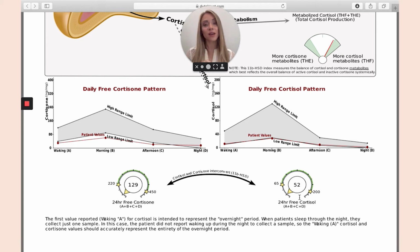So this client definitely needs some adrenal support to help bring up that natural cortisol production to help them get up and get going and get moving and feel really good. A patient with this symptom picture probably experiences symptoms of adrenal fatigue, which are going to be lethargy, just kind of like all day low energy, apathy, potentially depression. It's just going to be really hard for them to get up and get moving and work out and eat healthy. And so it can be really hard for these patients if their adrenals aren't supported because they know what they need to do to feel better. They just don't have the energy to do it.